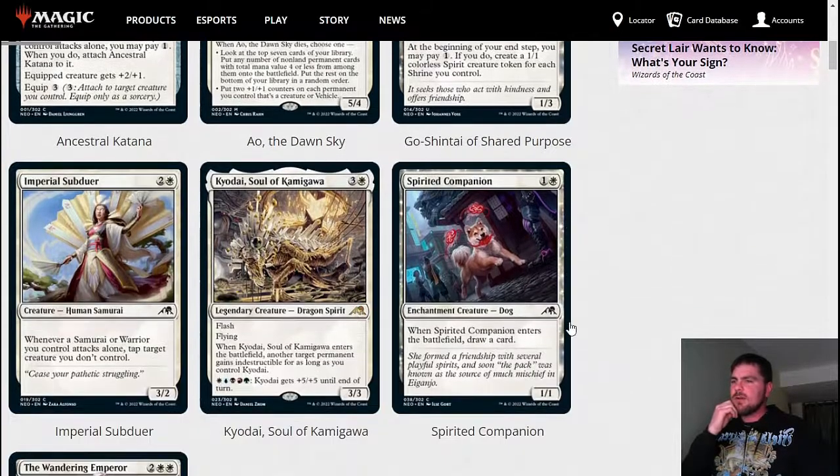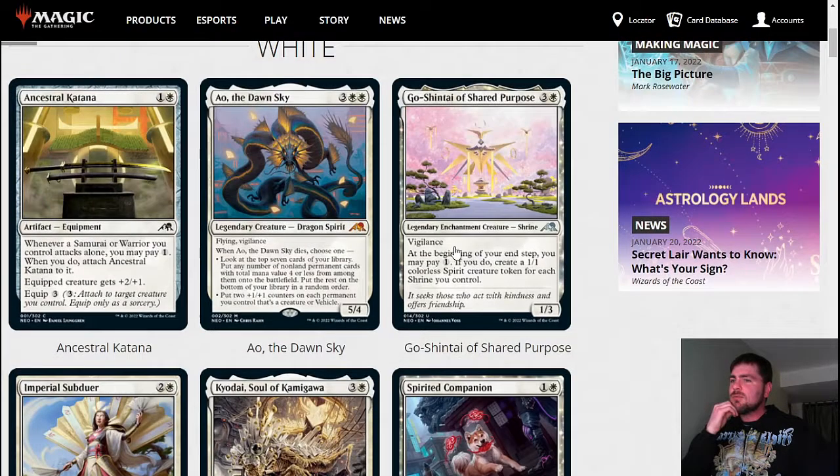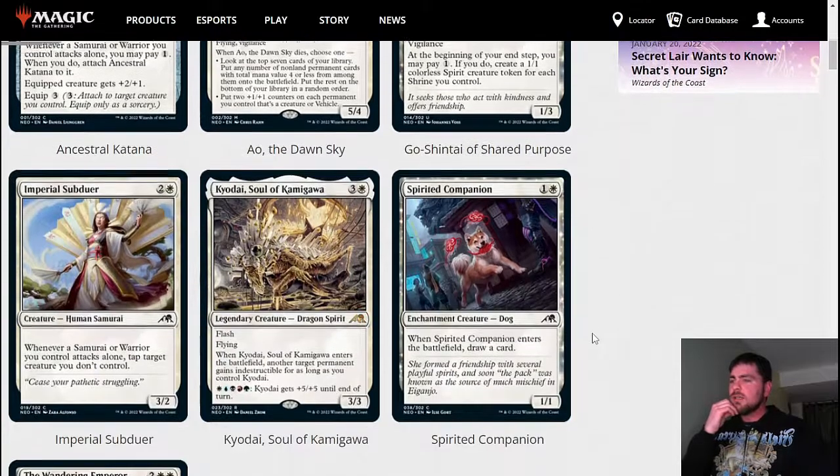It is another Kamigawa set, which was the first set to introduce shrines in the first place. This one's a creature though, a legendary enchantment creature. Shrines are always legendary, but this one's also a creature, a 1/3, and it has the same thing. Instead of the beginning of your upkeep, which is when most shrines trigger, this triggers at the beginning of your end step, and you can pay 1 for this one. If you do, create a 1/1 colorless creature token for each shrine you control.